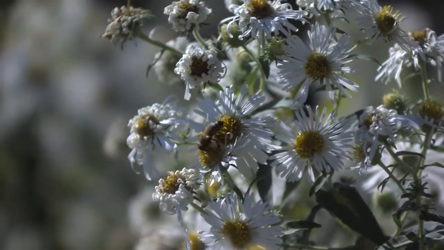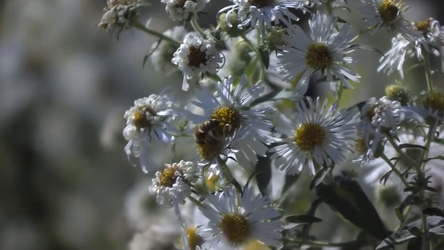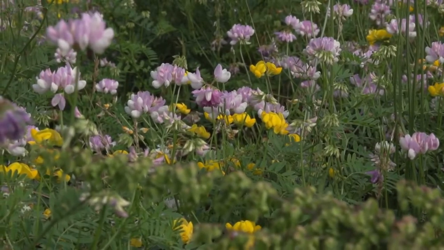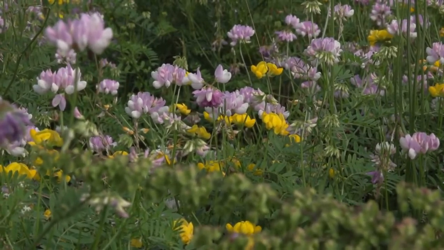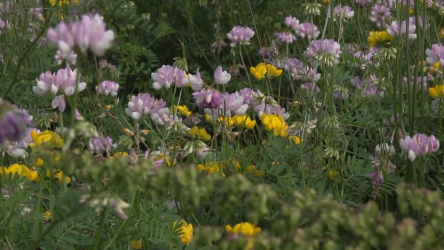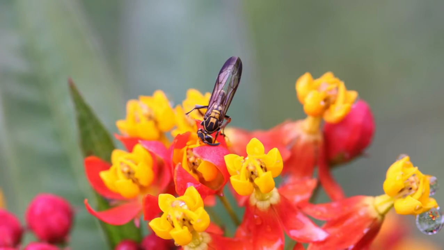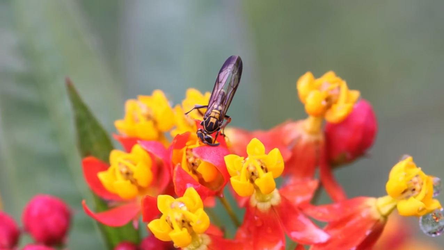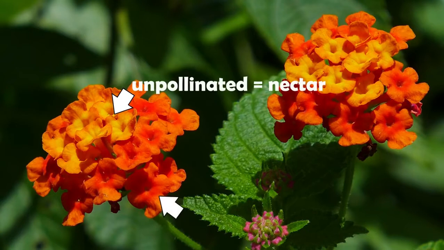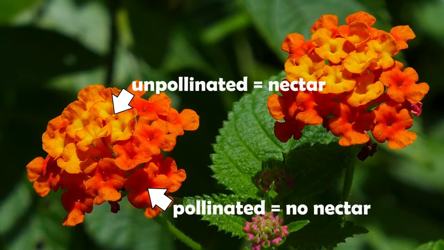Flowers cater to the way different animals sense the world. If you were a pollinator, would you be more likely to look for a single flower or a whole patch of flowers? Of course, you'd go for the whole patch of flowers because you'd be more likely to find more flowers with nectar there. One trick that many plants use is to keep older flowers around to help attract pollinators from a distance. But they change colors after they've been pollinated. This color change is very common in flowers and acts to help speed up the process for pollinators.